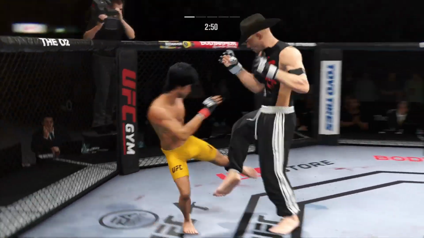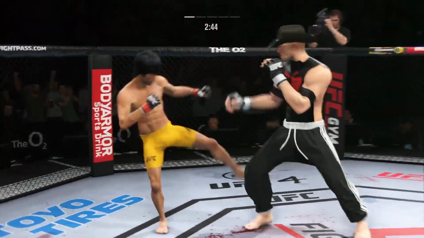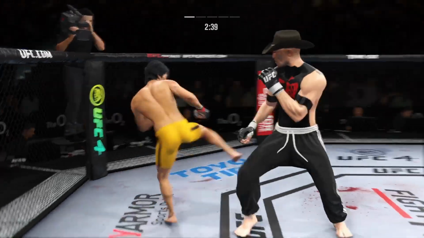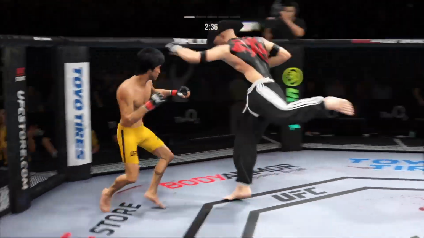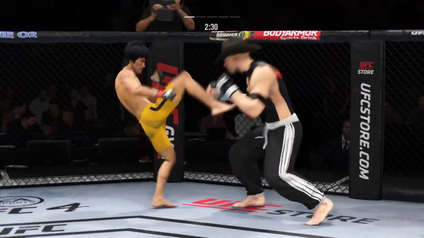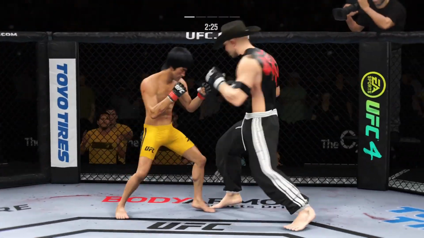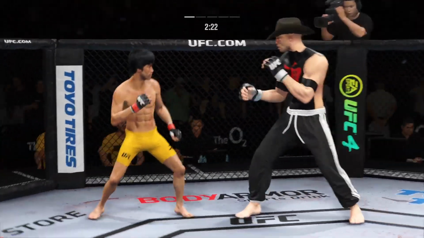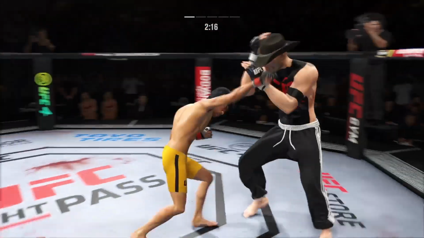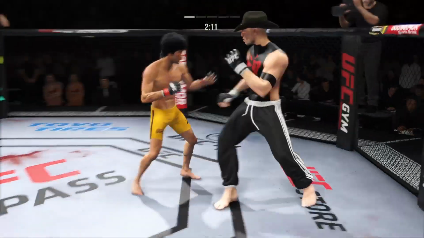Oh. Punch coming, it's blocked. Ooh, what a head kick. Oh, that'll ring your bell. Head kick. Oh! And both fighters exchange in the pocket. Right hook to the head, block. Unable to connect there.